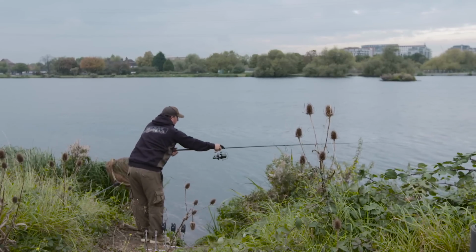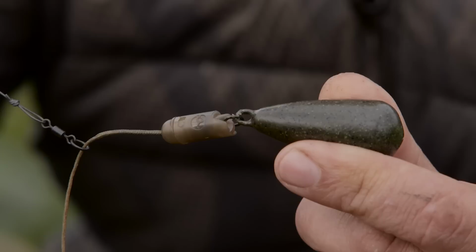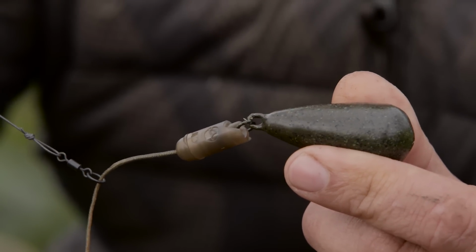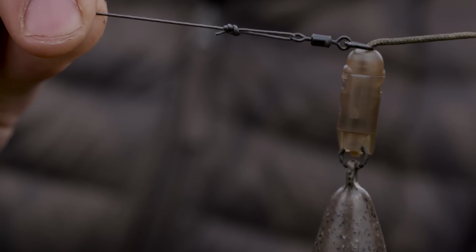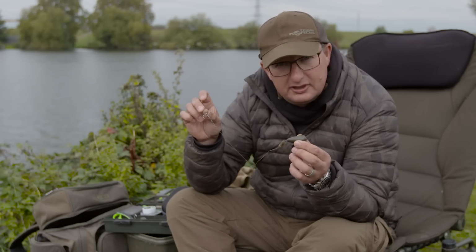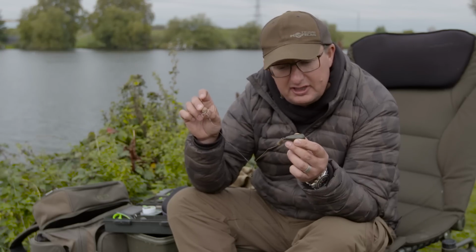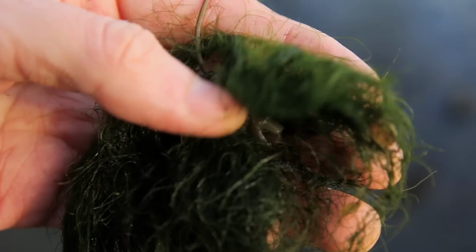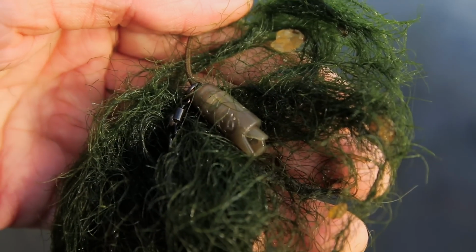And the other main difference, you can see there's no swivel on the top of it. You've got a rig ring in its place. And that's really, really neat. Clipped onto the heli-safe as I've got it here, it makes a really neat setup. Keeps the bulk of the lead as close to the heli-safe as possible, which I like as well. But it also means that the lead won't fall off too easily when you're using that system. Sometimes if you just chop the swivel off of a lead and clip it onto the heli-safe, when you're winding it in, if the hook gets caught in a bit of weed, it can open the heli-safe up and the lead can fall off when you don't want it to.